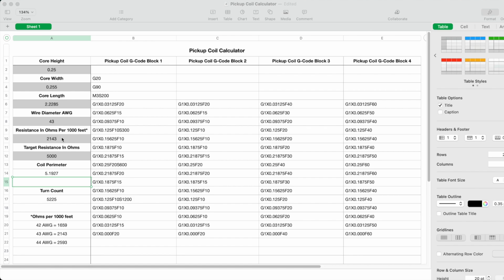And what that is, that's a specification for the level of resistance per 1,000 feet for the specific wire gauge that I'm going to be using. Every gauge of wire has a different level of resistance per 1,000 feet. And you can usually find this by doing some research into the specific manufacturer who made the wire you're using, and they usually have a spec sheet which will tell you what the resistance in ohms is per 1,000 feet.